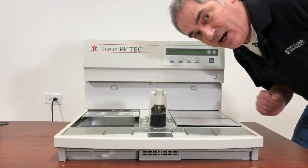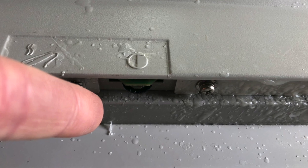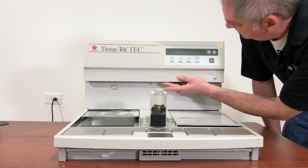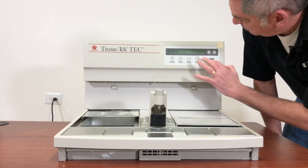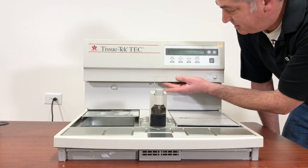Tissue Tech embedders have a knob under here that a lot of people don't know about, and its only purpose is to change the brightness and the contrast of the display. So, that's the fix. Turn the knob.